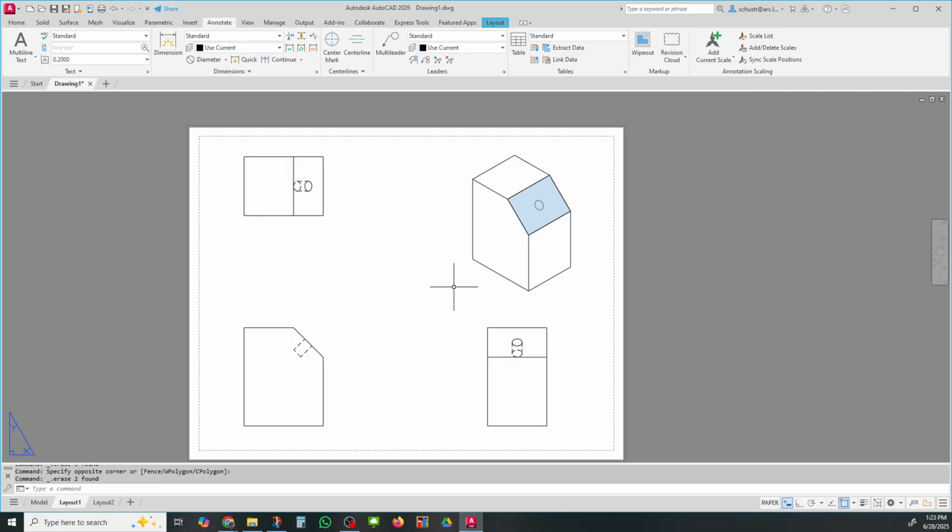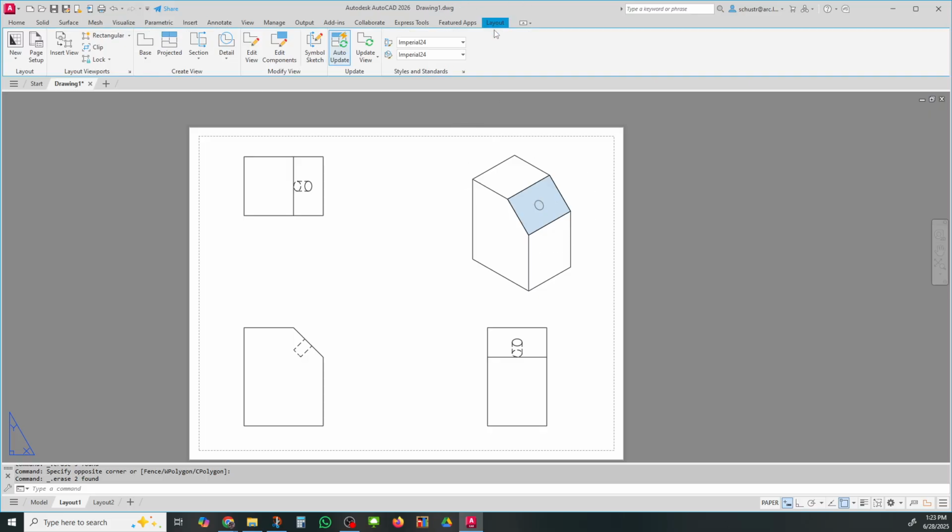how to get the straight on view, true shape view, orthographic view, auxiliary view. Those are all different words for the same thing. I want to take a view that's looking straight at this. So we're going to go to our layout tools, and we've already put in our base view and the right and the top and the isometric. And in AutoCAD, the way that I'm going to demonstrate right now is to use the section view.